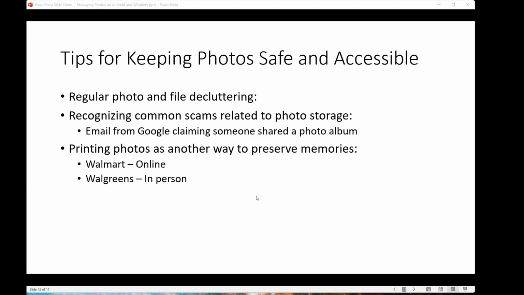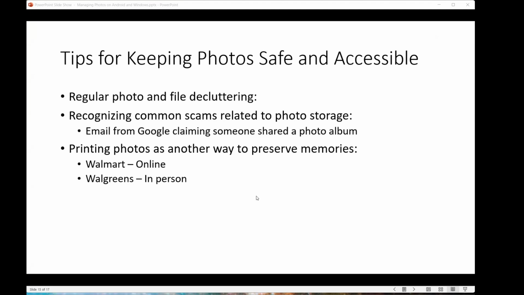They have a really nice photo printer in most Walgreens that you can use with a USB key, using similar mechanisms to what I've shown you: copying your images off and onto a USB key as opposed to onto your Windows machine, and taking that in.